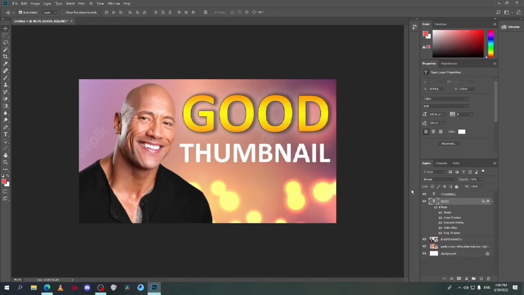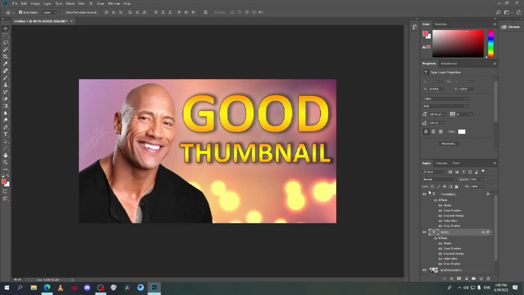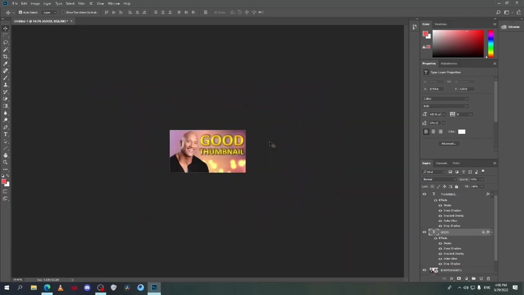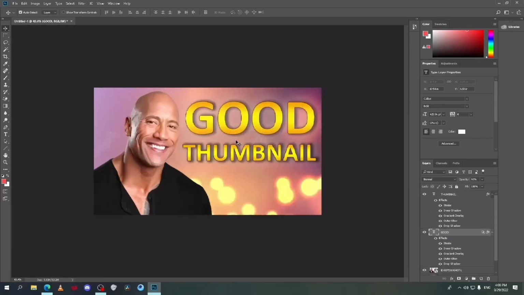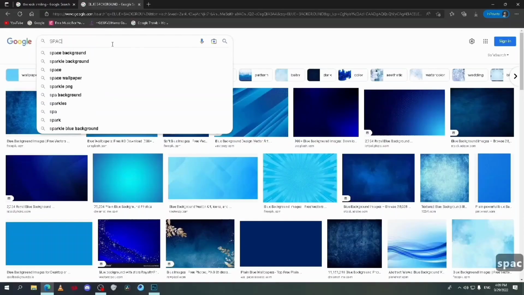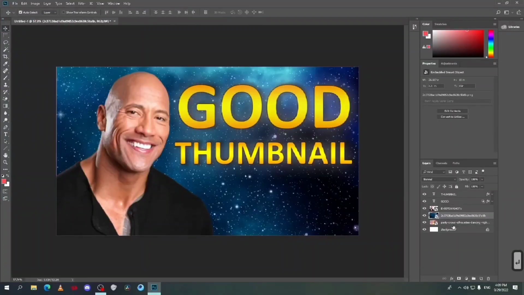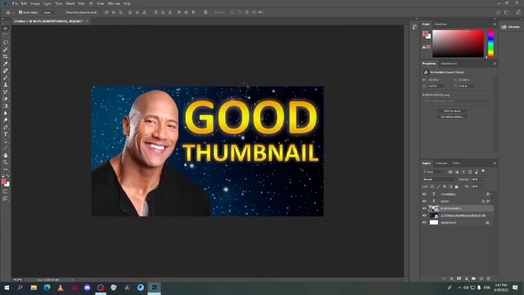Now we are done with the first text. You want to add that to the next text without doing it all again. On the bottom right side you will see this effects box. Hold Alt on your keyboard and drag the effects to the other text. No magic, all the effects are copied to the other text. Now as you see I don't think this background is that good, so I will edit another one that contrasts with the text. This space one looks so much better.